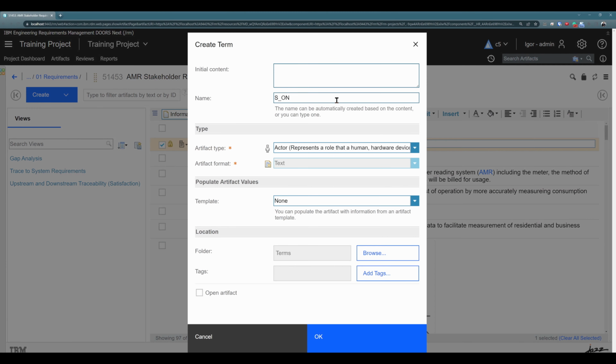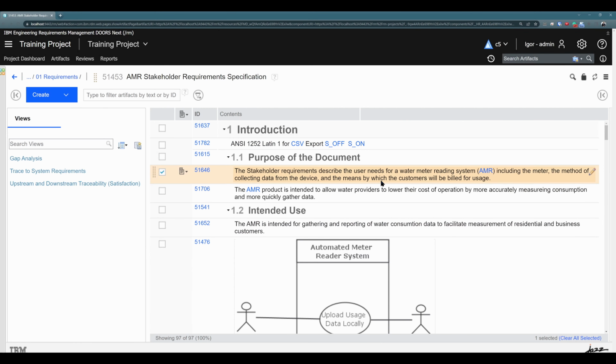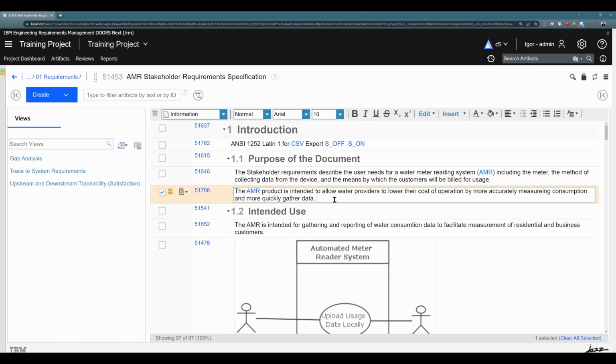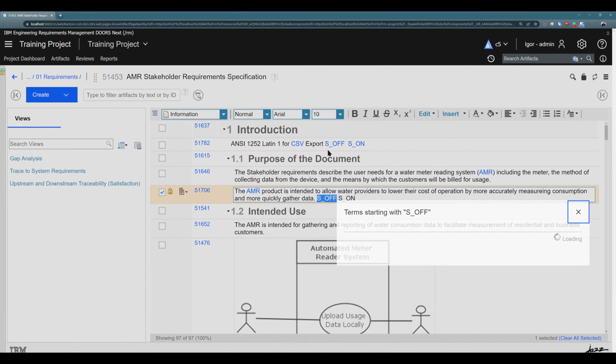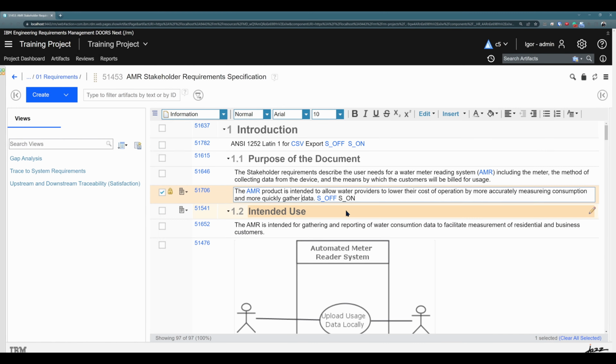Again, I will create term, state on. Now I will create a second instance of this, state of and state on. When I highlight this one and use control space, it found something, I can click on it and it's assigned. Let's do it with state on.